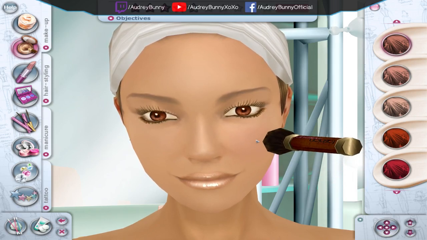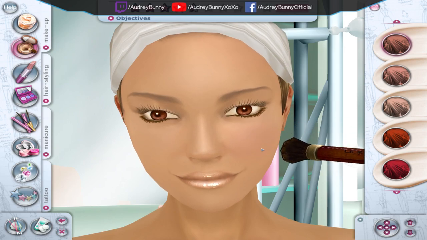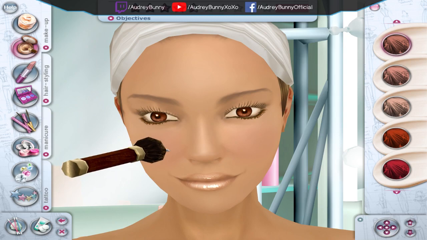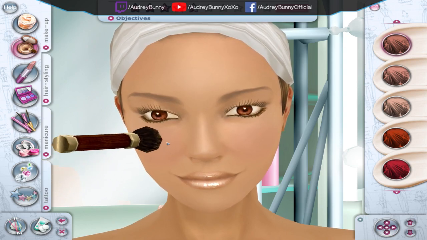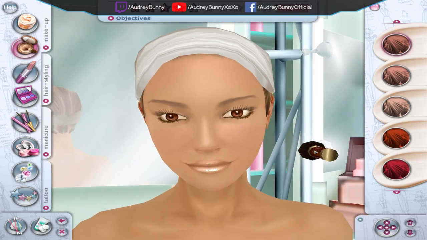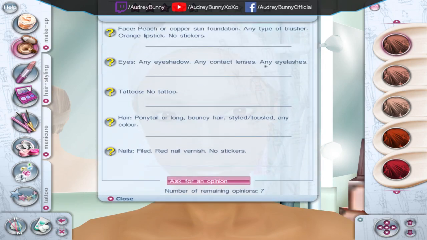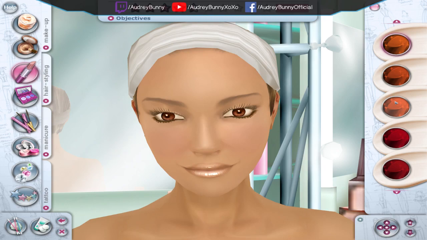Since your skin color is peach. It's not that visible, but it'll do, I guess. You said any, so... Okay, you can't complain. Next. Orange lipstick. Okay, only orange lipstick.